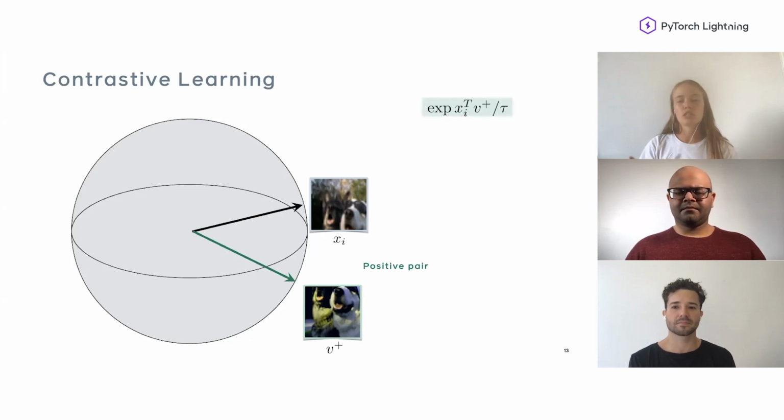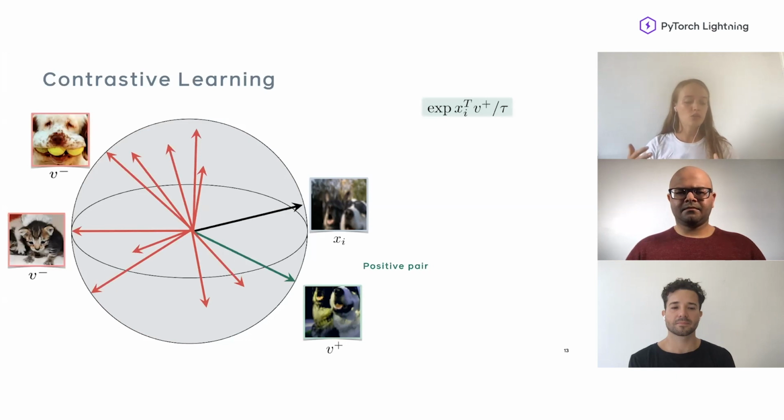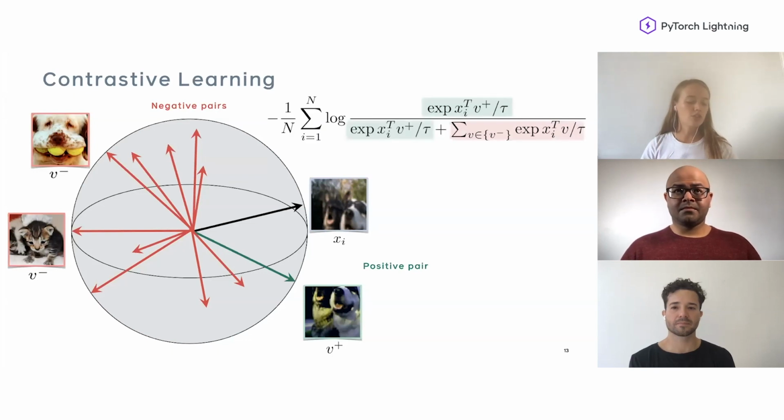And the goal of contrastive learning is to make this positive pair close, but close compared to what? Close compared to negative pairs formed by the anchor, so x_i, and features from the other images of the dataset, which are here represented in red. And so intuitively, the network has to pick the positive example out of a pool of negatives. Since computing all the pairwise comparisons on a large dataset is not practical, most implementations approximate the loss by reducing the number of comparisons to a random subset of images during training.